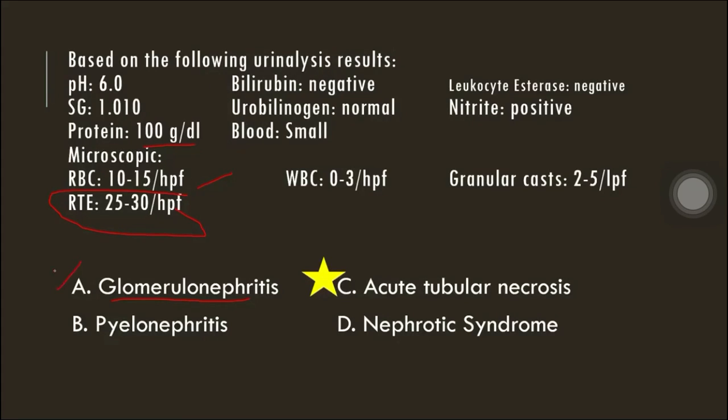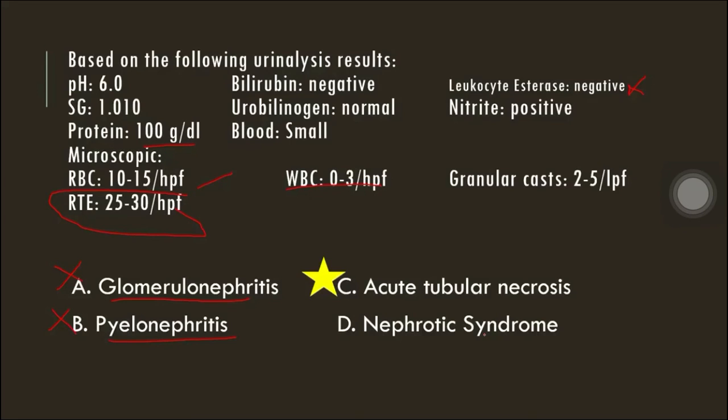Okay? How about pyelonephritis? So again, pyelonephritis is an upper urinary tract infection. So ano ulit yung mga expected urinalysis results mo dyan? So positive sa protein. Okay, yes. Positive sa nitrite. Positive sa leukocyte esterase. So in here case negative, pero it's okay. And dapat positive sa may presence ng WBC, WBC cast, and bacteria. So in here, walang presence na WBC cast, wala rin presence ng bacteria. So automatic, excluded, or ruled out na si pyelonephritis.